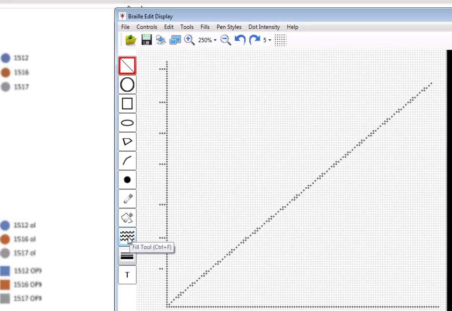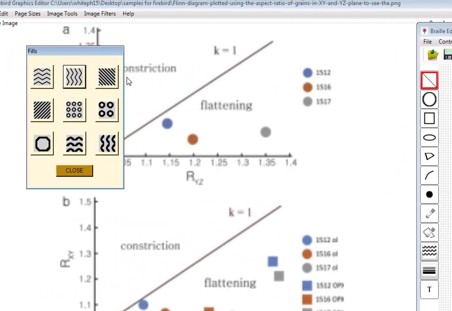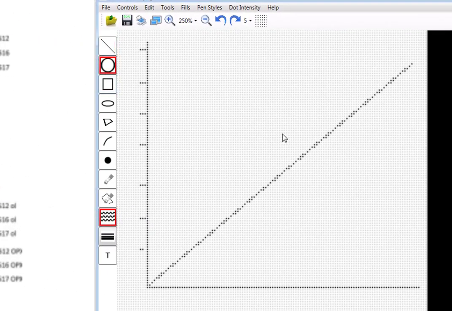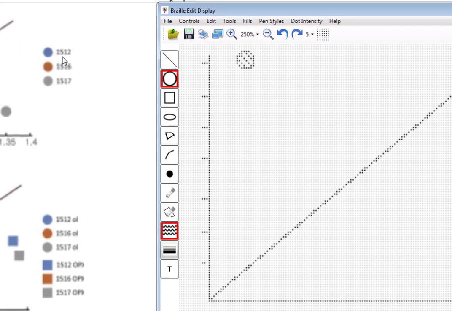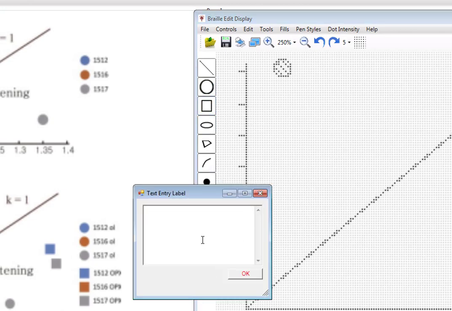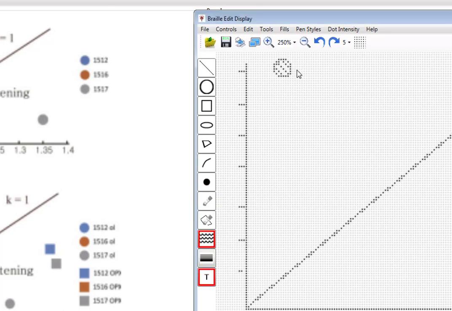So I'm going to take the fill tool, select the fill, then take the circle tool and draw the circle like that. And so that's going to represent 1512. So I'm going to take my text tool, write 1512, click OK, and click to the right of it. And I'm going to have to do that for each one of those circles.